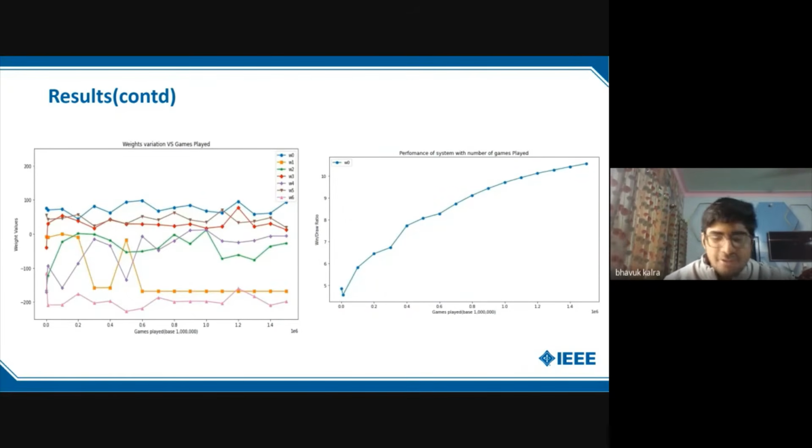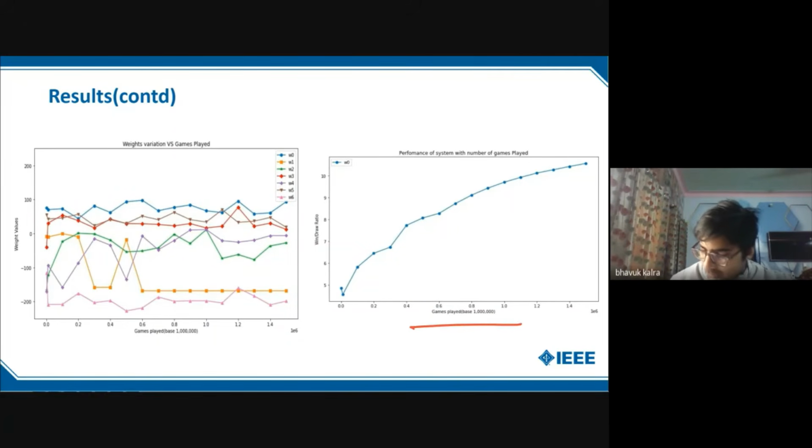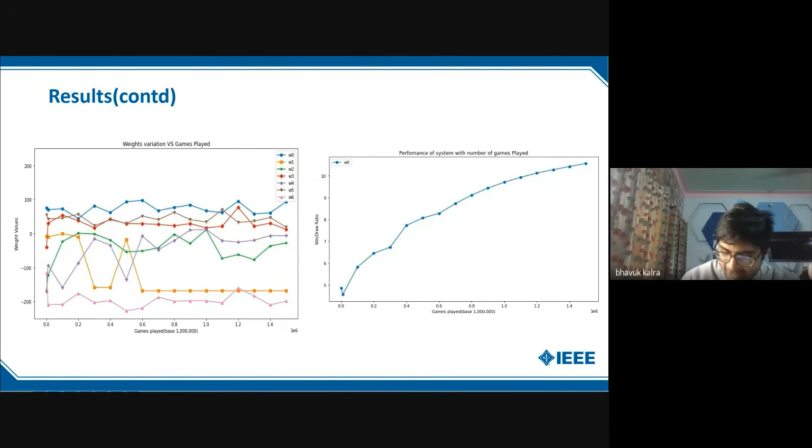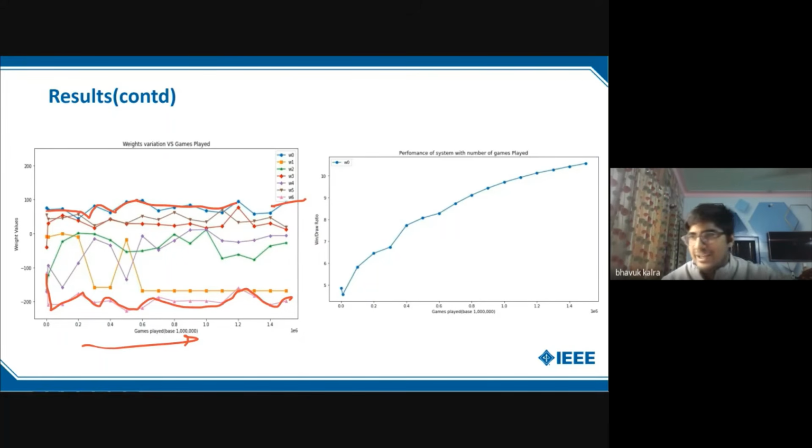So this is just a plot giving us an overview of what the previous slide showed. You can see that with the number of games played, the win draw ratio is improving, you can say almost linearly. And this is the implication of the weight vectors with the number of games played. You can see the weight W6, which is down the line very constantly. So it is just remaining down the line. And the W0, and that the 0 should be in one place, is at the upper side.